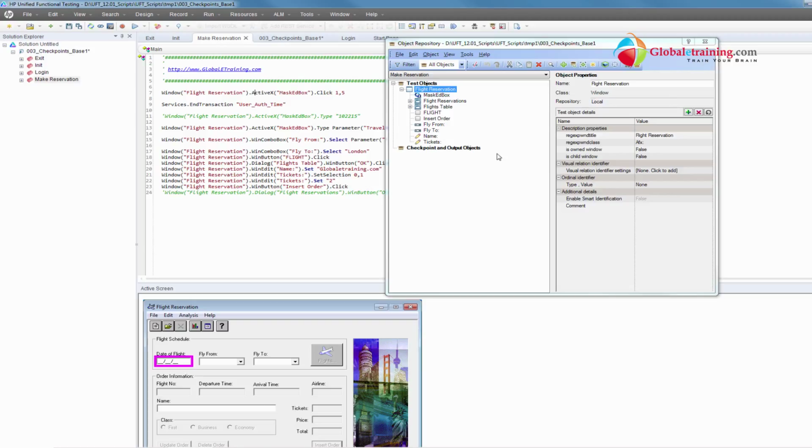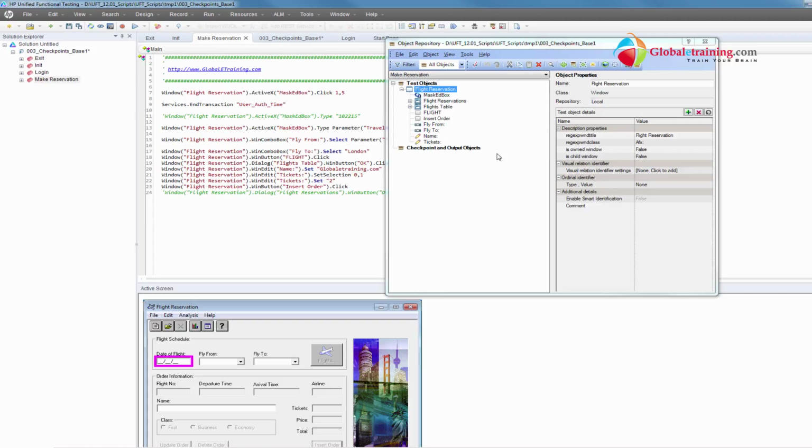Now the other type of object repository is a shared repository, where you can share a repository across multiple applications and across multiple test cases. Now, what is the shared repository? Why do we use it? So far we have been using the local repository, and it works just fine, right? We never had any issue with object repositories with the local object repository. Then what's the advantage of having this shared repository?